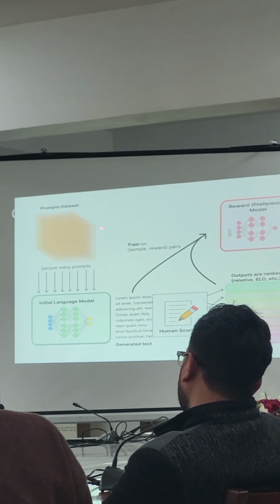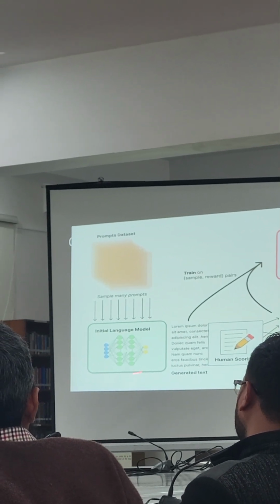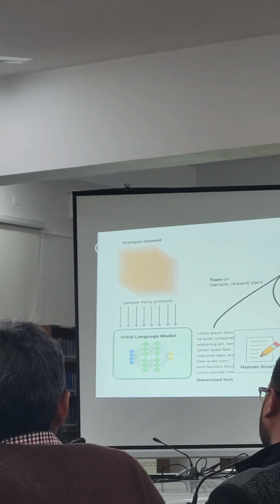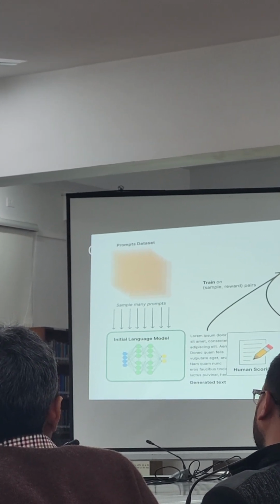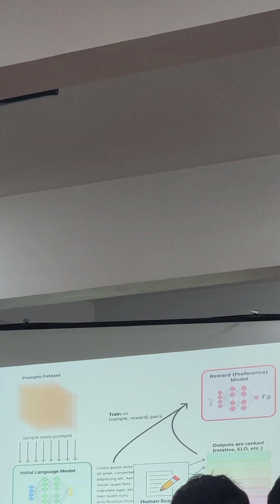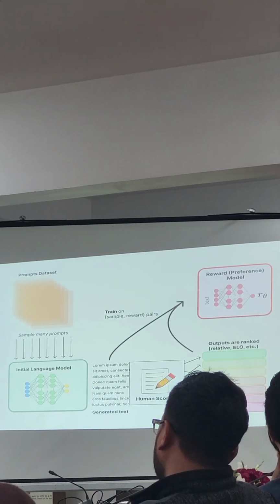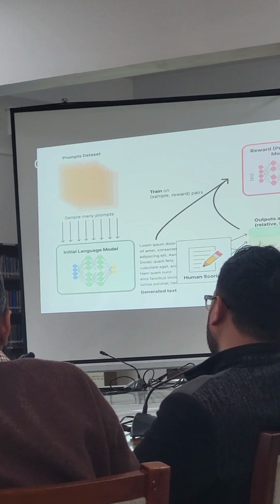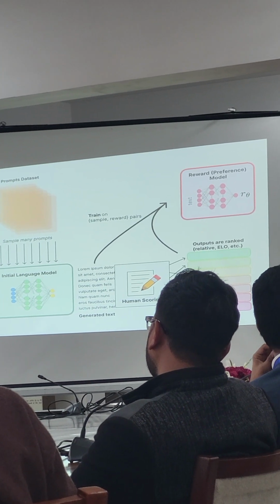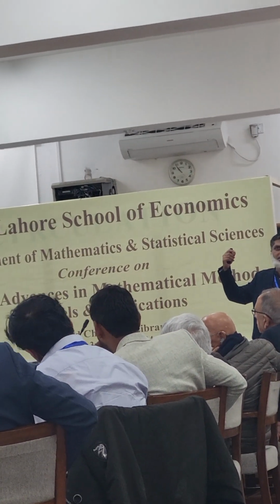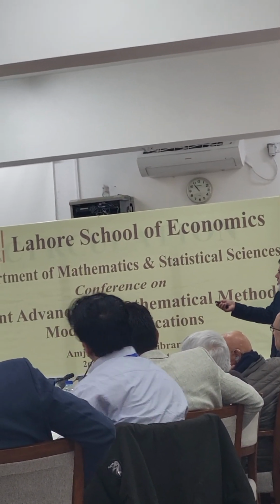So you have lots of prompts. Those prompts are fed into a neural network. You get those responses. And then there are humans sitting there to rank those responses. The ranks given by the humans and the responses coming from the model are fed into a reinforcement learning track. So if there is an output which is very similar to human reasoning, it will be given a higher rank.